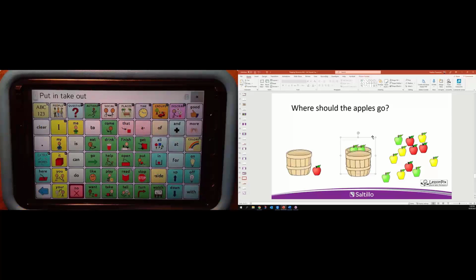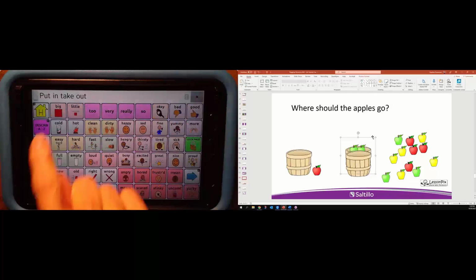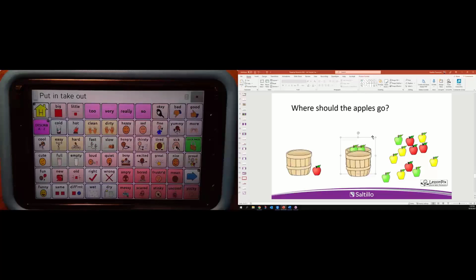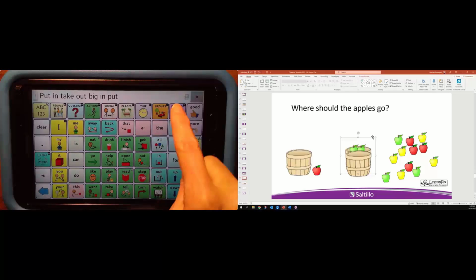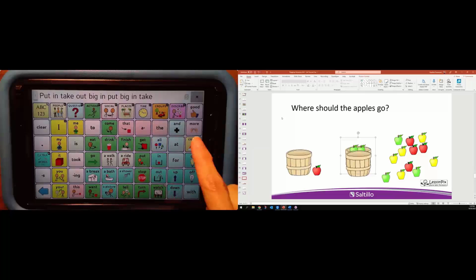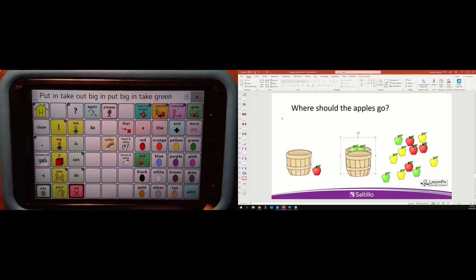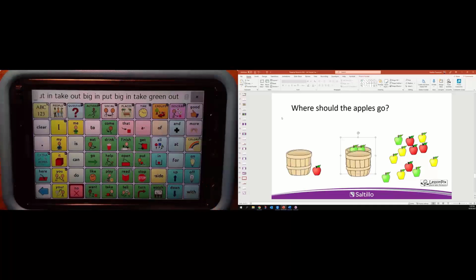And then if I want to expand, so on the describe page, I have big and little in WordPower 60 basic here. So, you know, big in, or maybe I do put describe big in. Same with colors. I could say take green and then come back out to the homepage, out, and do that.